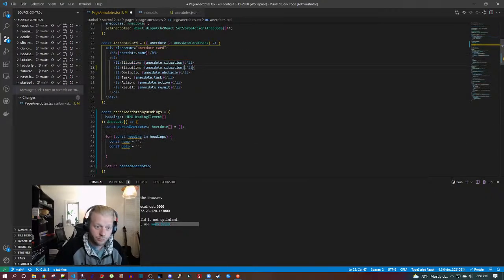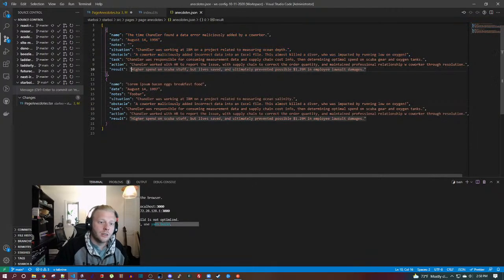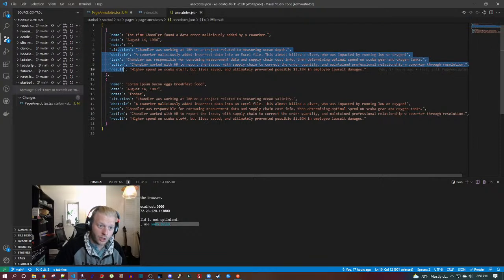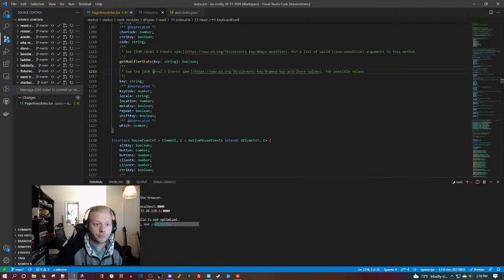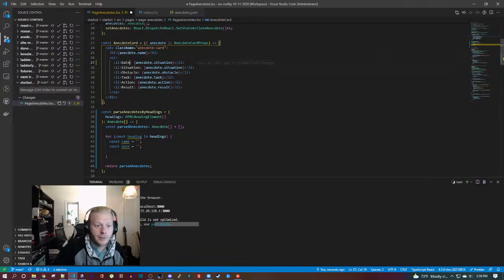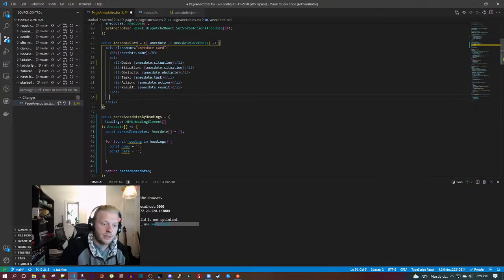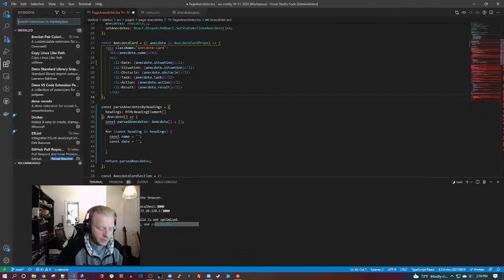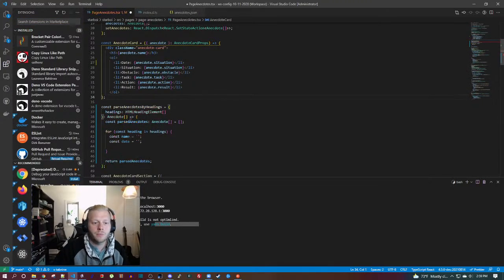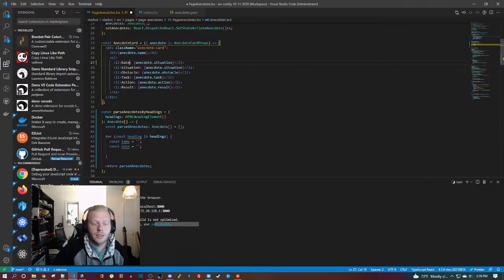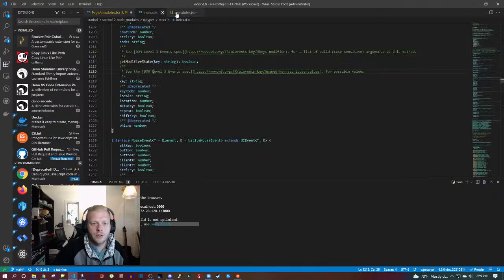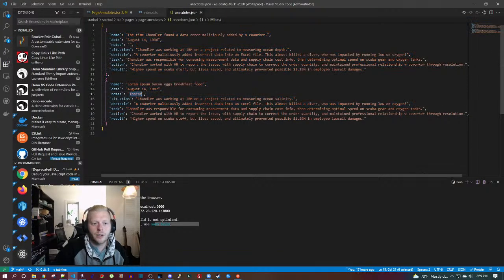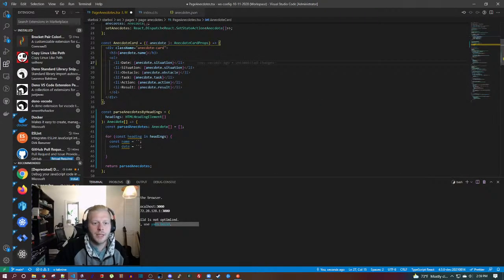Just add date right there. What's the other stuff? Name, date, notes, SOTAR. Here we have name, date, notes. Cool. We're actually not using that stuff. Notes is just empty. Oh, here notes says foobar. Okay, so name, date, notes.